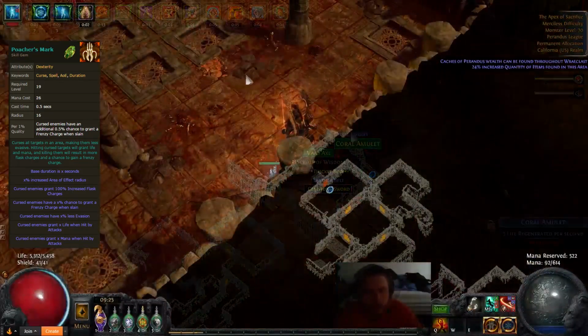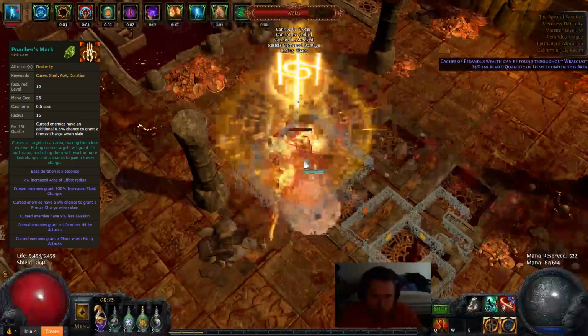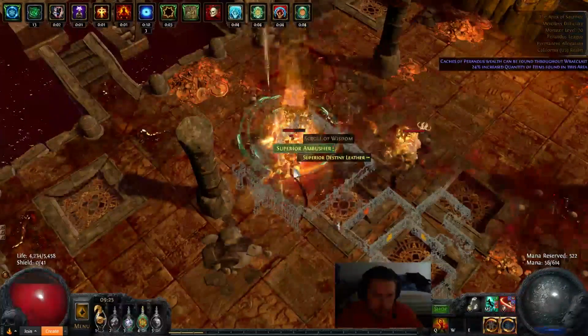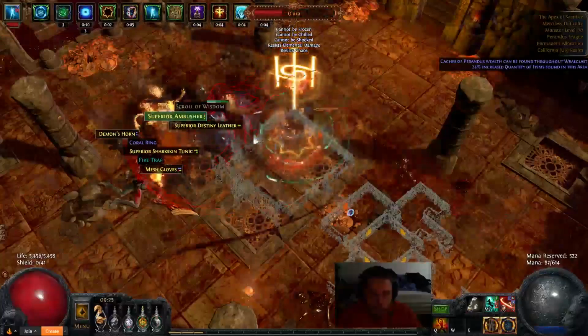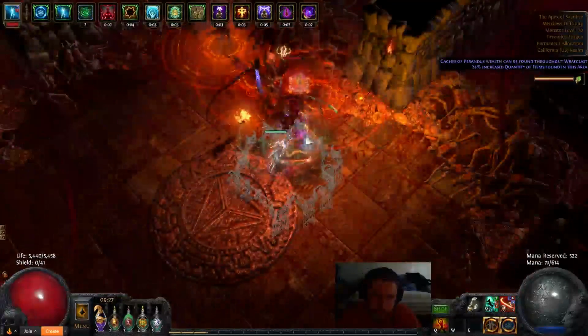This means we very easily maintain 100% uptime on all of our utility flasks and can spam them to our heart's content. The final unique aspect to this character is the use of Cleave, a very powerful and woefully underused attack gem. It functions very similarly to Reave, attacking in an arc in front of your character.